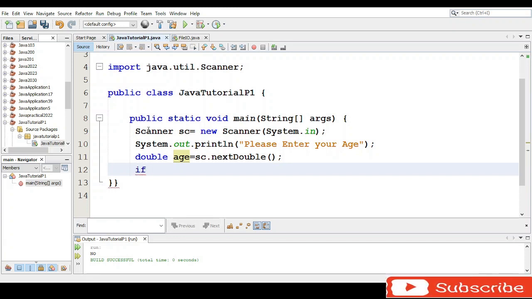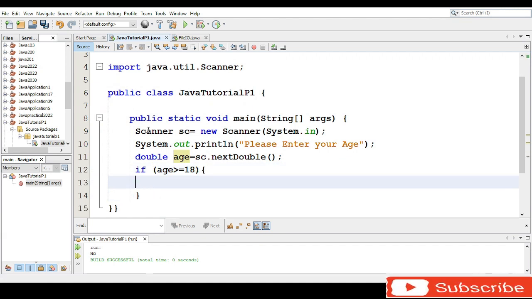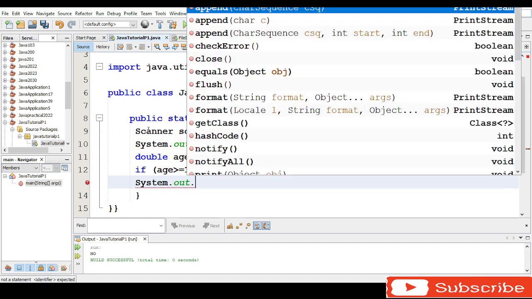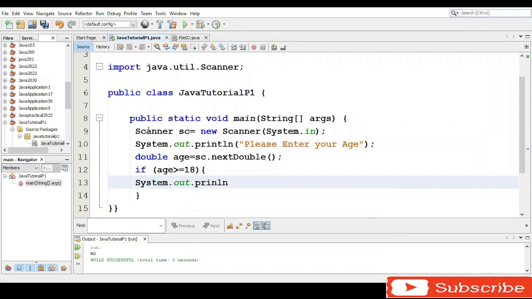So we say if, show the beginning, then we put the condition and say age greater than or equal to 18. All right. We put our body there, and in this body we say System.out.println.